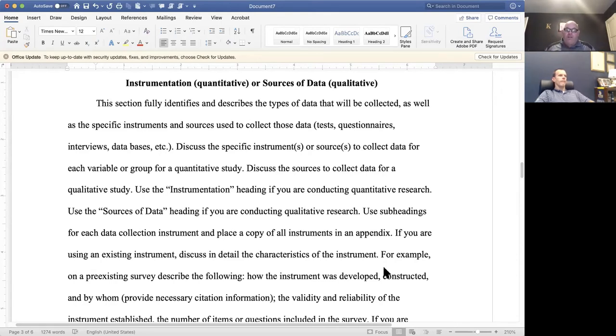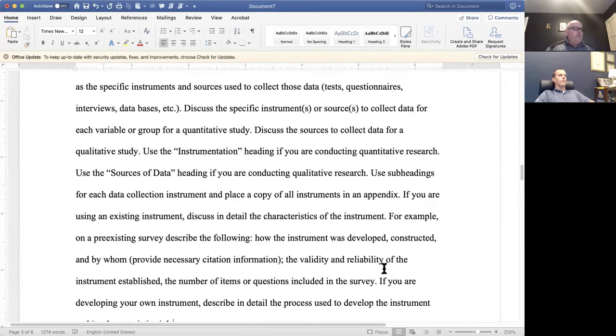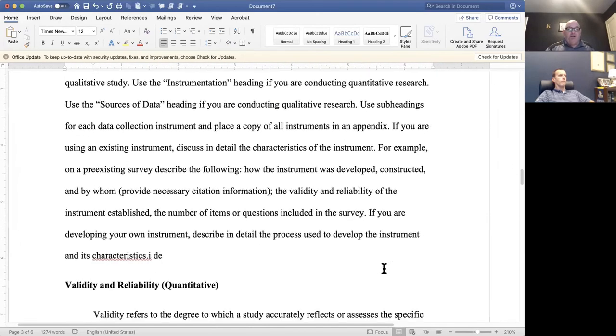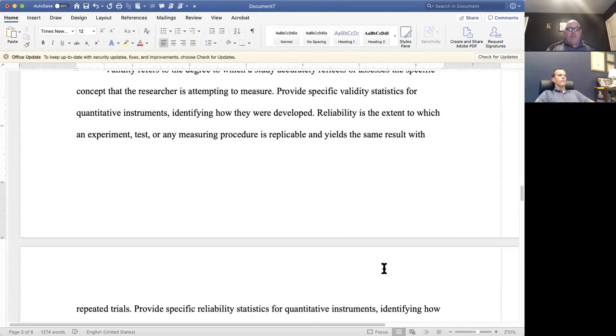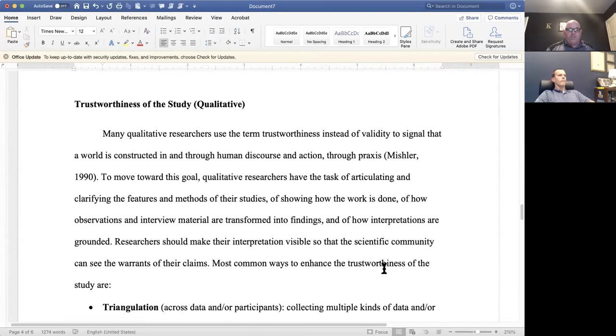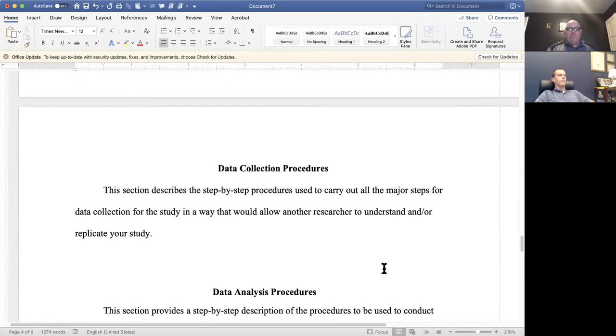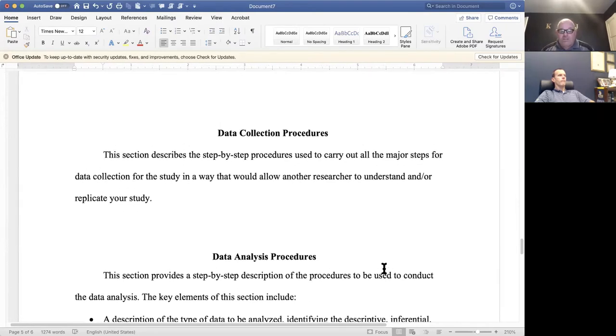Discuss the reasons for developing your interview guide and your demographic questions. I kind of just went over that same thing. You just want to have a rationale, a sentence or two, for everything you do that points back to making sure that it's important. Okay. That's it. Realistically, that is about a paragraph or two at the most. So we're skipping over the validity and reliability, the trustworthiness of the study. We're getting rid of that. And then we're on to data collection.